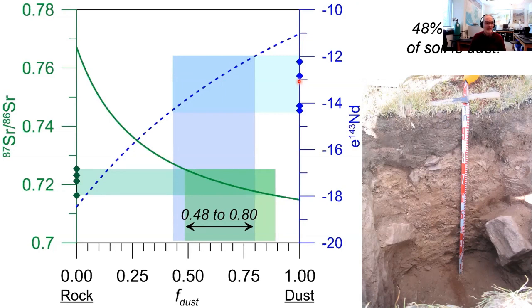These soils wouldn't be anything like they are now were it not for the deposition of dust over time. To the point that 80% perhaps of the mass of the soil that's up there might not even be there if it weren't for dust deposition over the long term, which I find just remarkable. And when you consider the differences in the properties between the dust and this relatively mineralogically simple quartzite bedrock, it goes a long way toward explaining why these environments are functioning the way they do. It's because of the dust deposition over time.